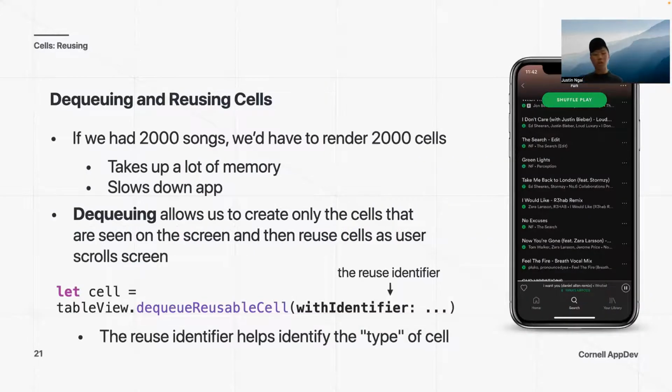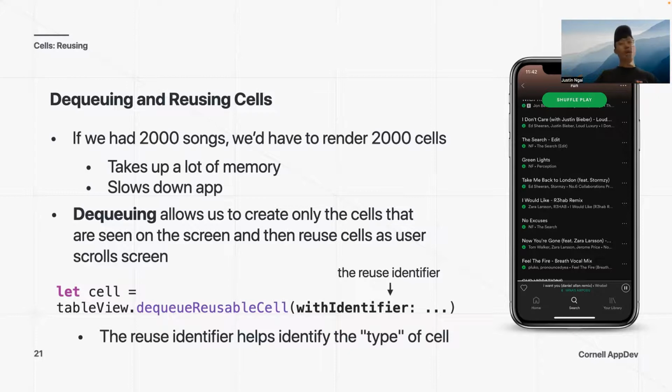Okay. Now, just to take a step back for a second. The reason why we have these reuse identifiers is because we don't want our phones to blow up. Say I have, again, Spotify here, and I have thousands and thousands of songs. If I create a cell for each song in my table view, then I'm going to be creating a lot of cells.